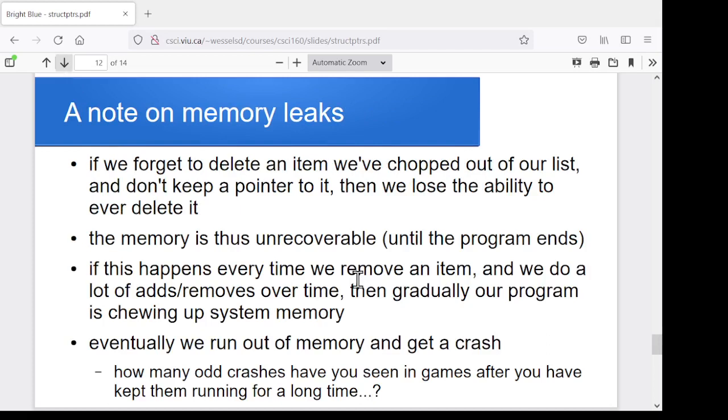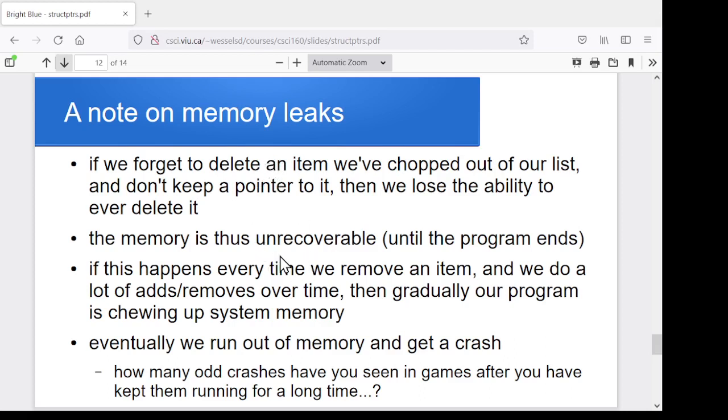Now, we mentioned with the pointer bugs this notion of memory leaks. If we chop an item out and forget to delete it, we change that pointer, we had that current pointer, for instance, pointing to the thing that we wanted to get rid of. If I change current to something else, then I've lost the ability to access the item I want to delete. So do remember to delete the items when you chop them out of the list.